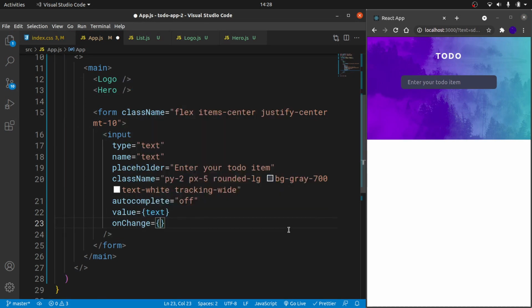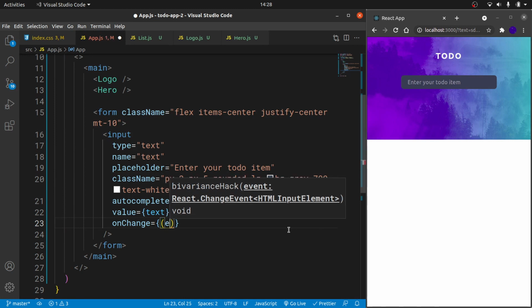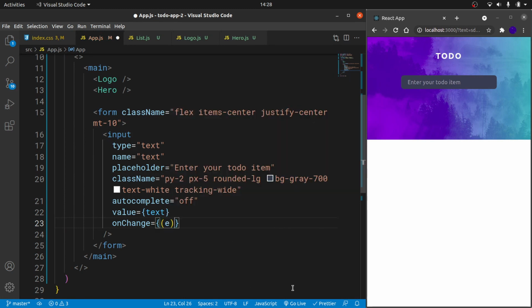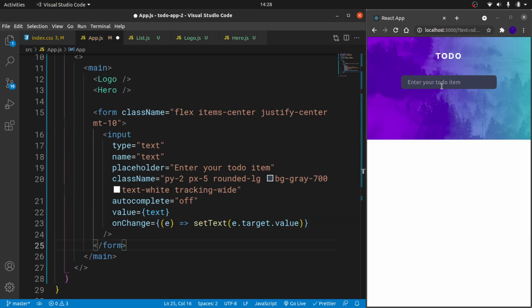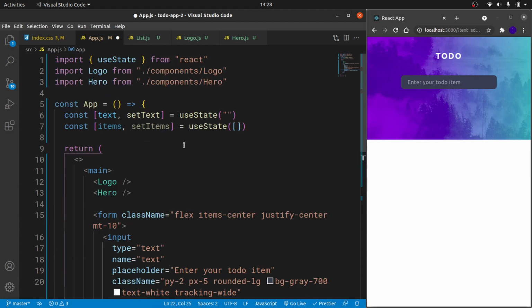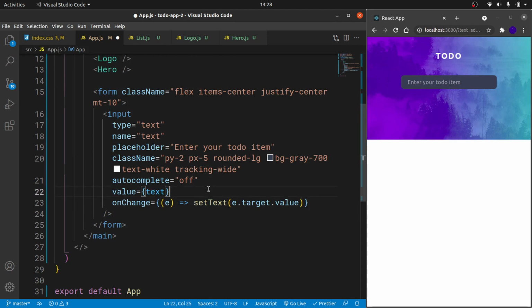And then we're going to pass in our inline function, and inside here we're going to be targeting that synthetic event of e, and then we're going to say setText to e.target.value. What this does is it just grabs everything that we type inside here. So once it grabs everything that we type, it's going to set the value that it gets from inside here into the text, which will now populate this state value from an empty string to whatever we type in. So when I save this, now look at that, we can type inside it.